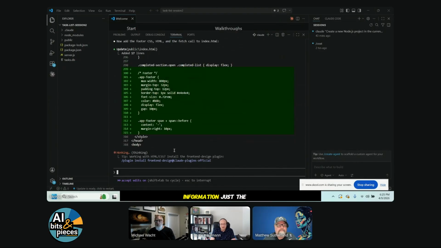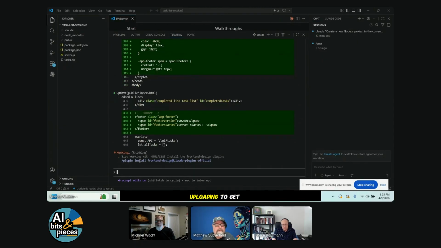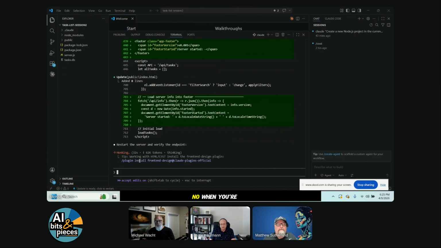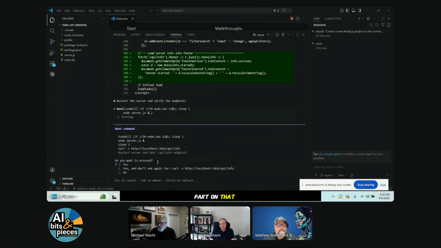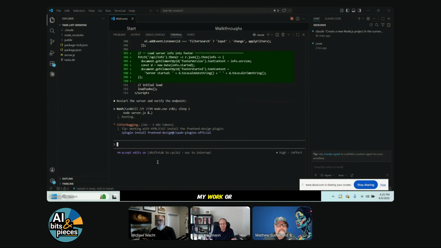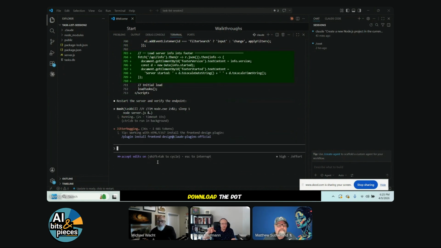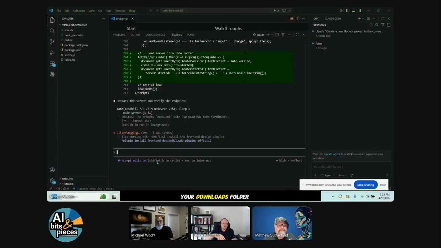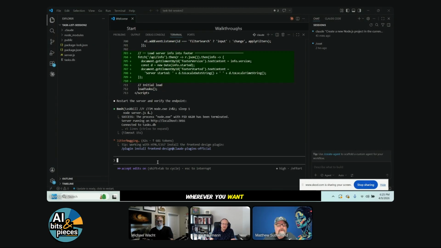Just the IP is how I curated it. Bruce, are you talking about uploading the JSON to GitHub for versioning? Well, when you're using the free part, and you say save my work, it basically will download the .json file. In Windows, it goes to your downloads folder, wherever you want. And then when you come back, you have to remember where it was.